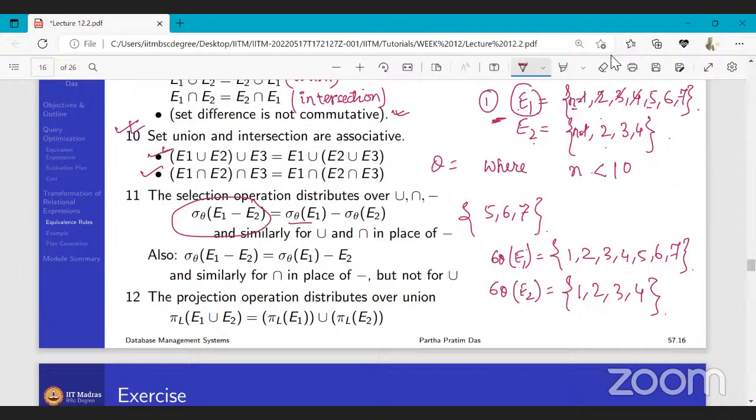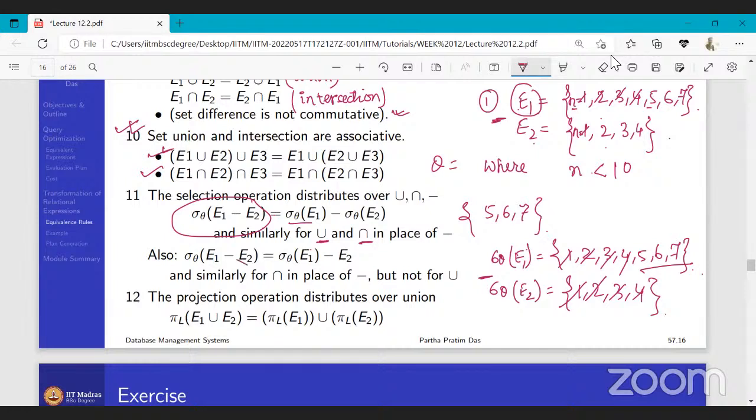If I apply minus here, we get against the same result. In this way we can apply the similar thing also for the union or the intersection. So that's why we can say selection operation distributes over the union, intersection, and the set difference.